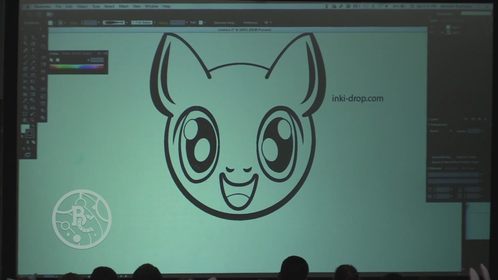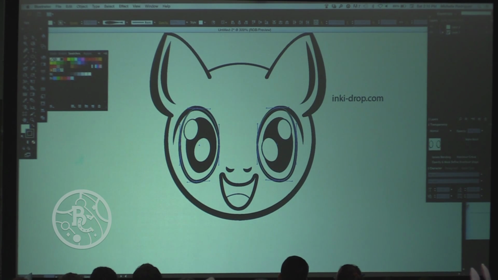So when items are in groups like this and you select them and you want to put color on them, it'll start trying to color everything. What you need to do if you want to change the color of the eye is use the A cursor and click each shape, and then where are my swatches? There they are.